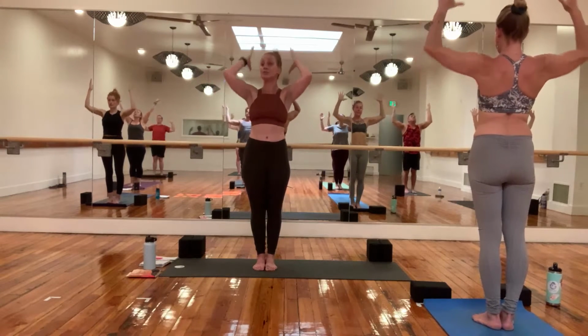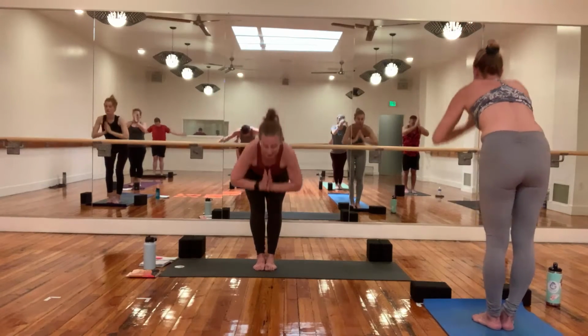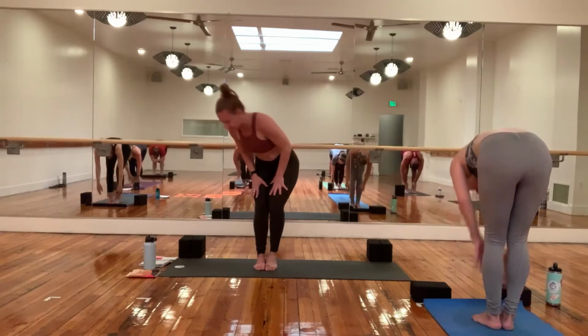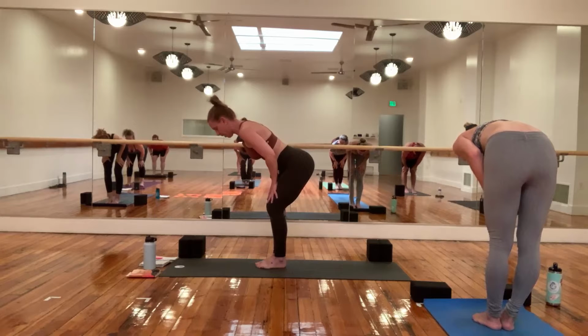Inhale, back to mountain pose, Tadasana. Forward fold, exhale, ride it down. As you inhale, come to a high halfway lift. Try it on. Bring your hands above your kneecaps to the tops of your thighs and just pause.